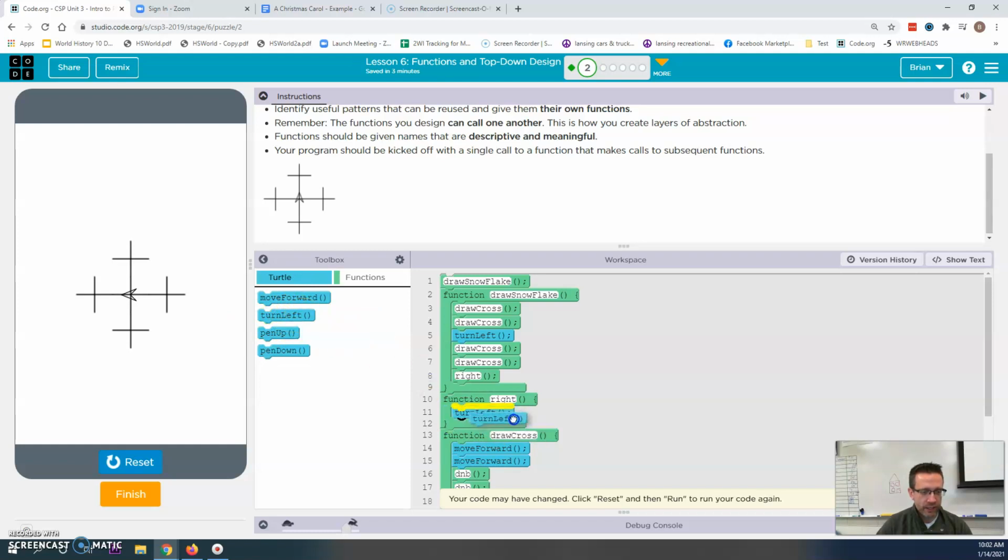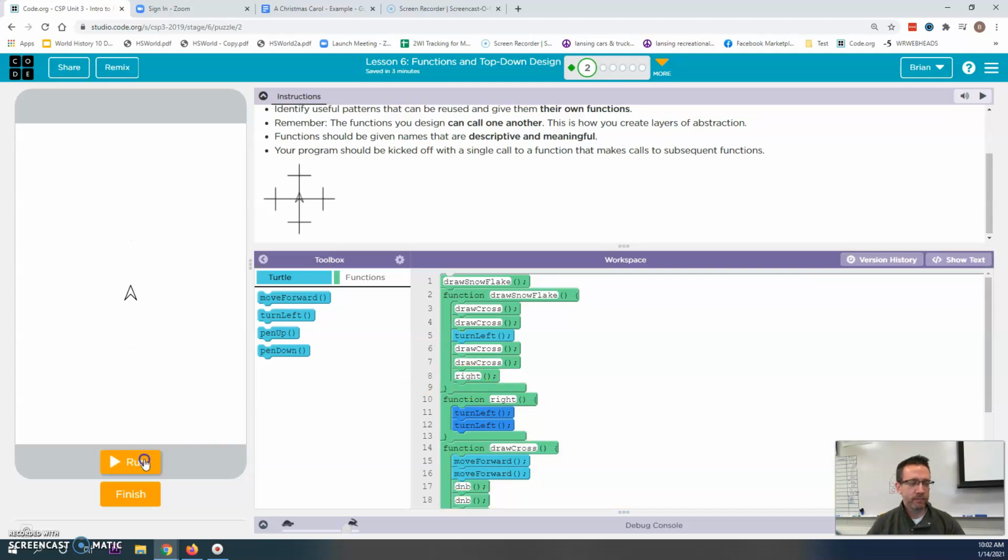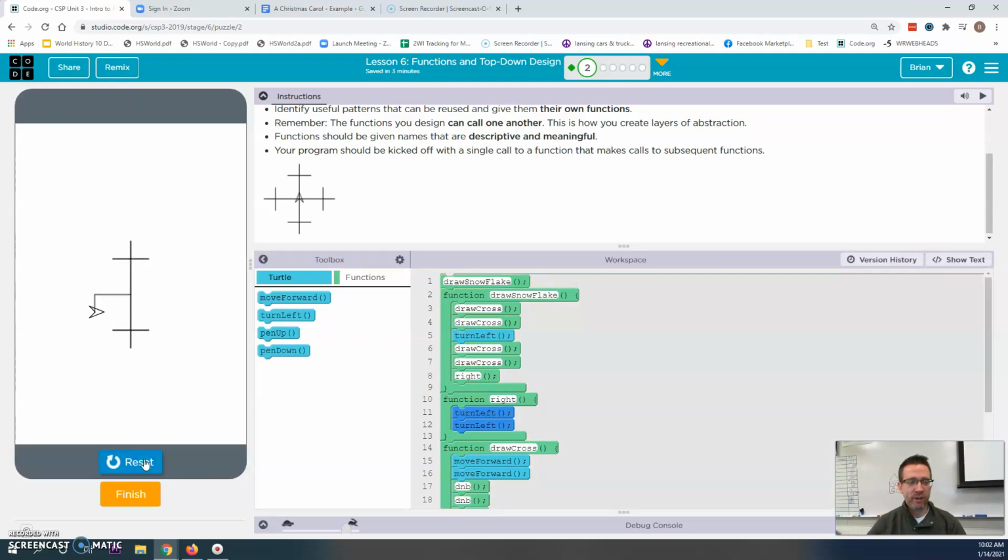Left and left. Would it have been easier just to put these 2 lefts right here? Sure, absolutely. But I think it's going to ask me to make sure I have it right in there. I guess I have to go right another time. Right? I guess I should have just done left. Oh, turn left 3 times. Not, I did it twice. All right, let's see if that does it.